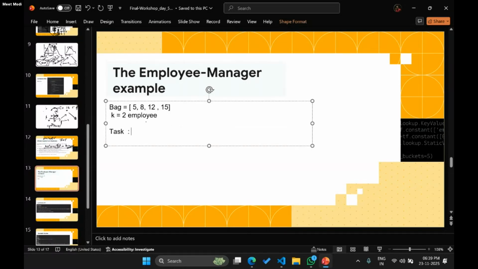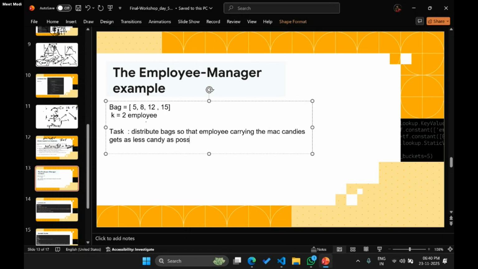Your task is to distribute bags so that the employee carrying the max candies gets as little candy as possible. So your task is to distribute bags so that the employee carrying the maximum candies gets as little as possible.